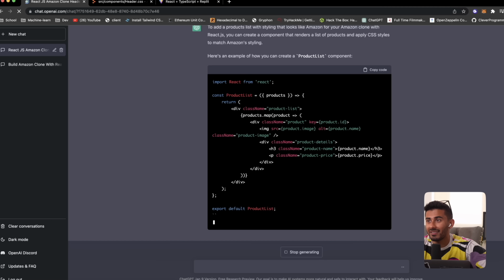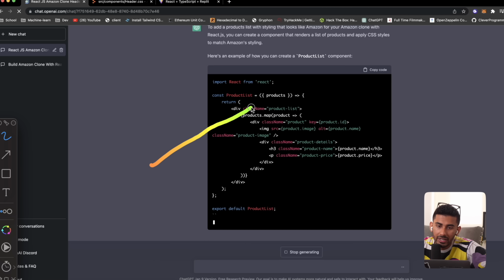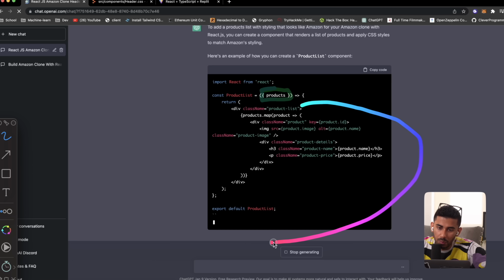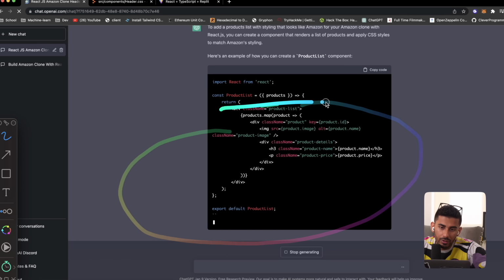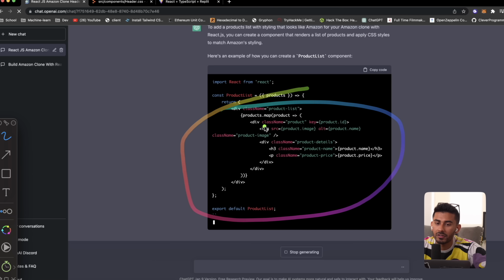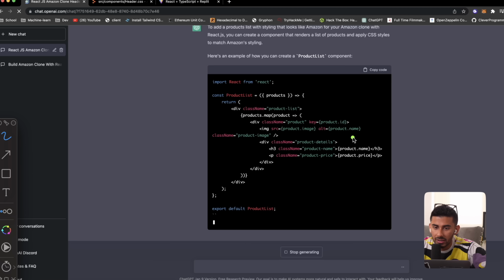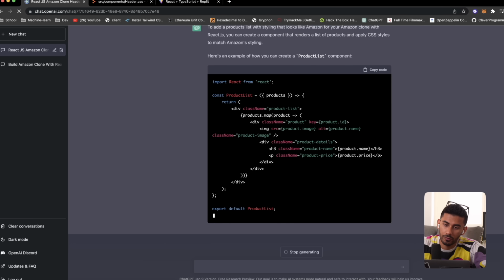And this is fantastic because not only is it writing code for you, but it's writing reusable code for you in such an easy way where you could just give it an array of products here and it'll just build them all out. So if you gave it 5 products, this will build it out for 5 products. And each product has an image, name, and price. So this is so freaking cool.